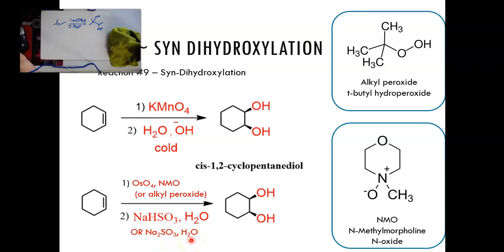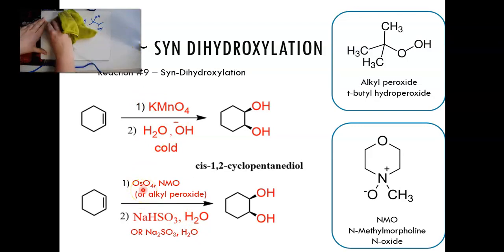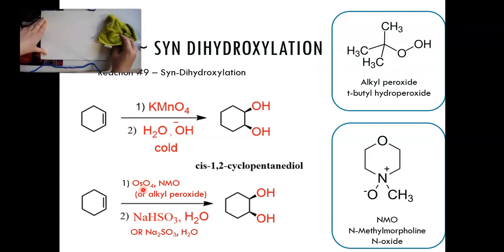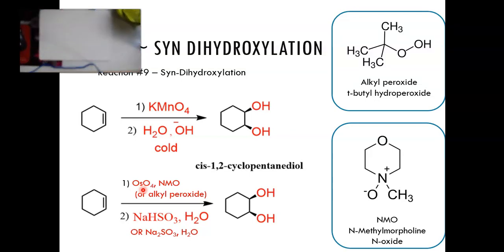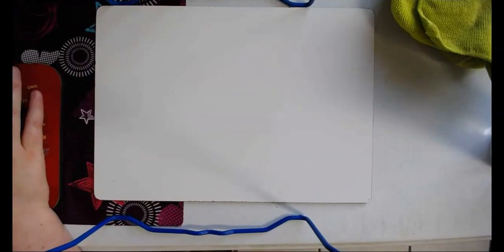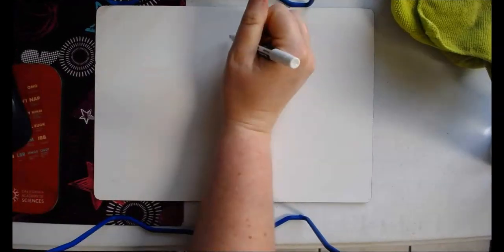So a couple different, more than two, but a handful of different ways to do that syn addition to our alkene. And we are dealing with manganese and osmium in this reaction. So again, two metals, and just like I mentioned with our mercury reaction, because it's going into the metals and the inorganics, it's not really mechanisms that we're going to pay attention to in this semester. So let's do a practice one with some of the reactions we've looked at so far.